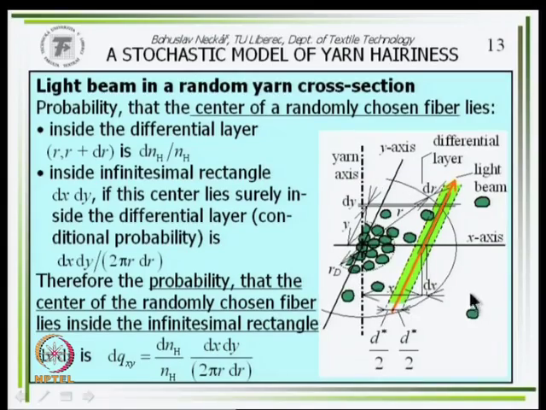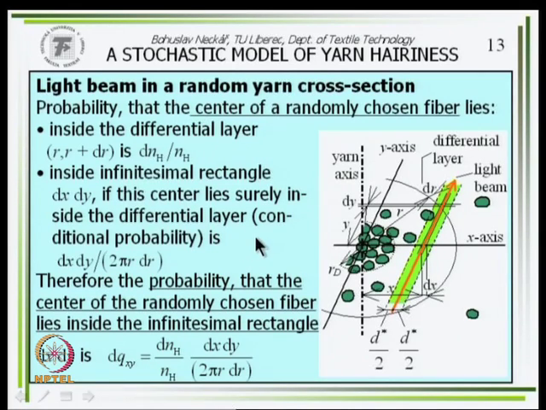And let's imagine that we have here not only one ring. It is a scheme of the cross-section of the yarn. We have not only one ring, but two rings with distance dr, an elemental distance, so that we have here some differential thing, an annulus. Can you imagine it? I hope yes.